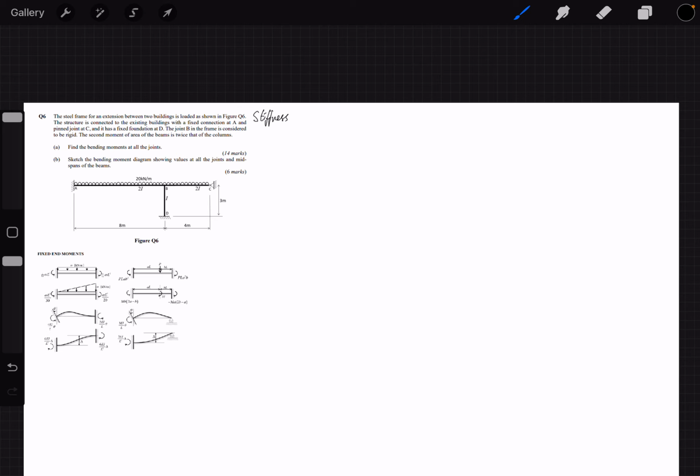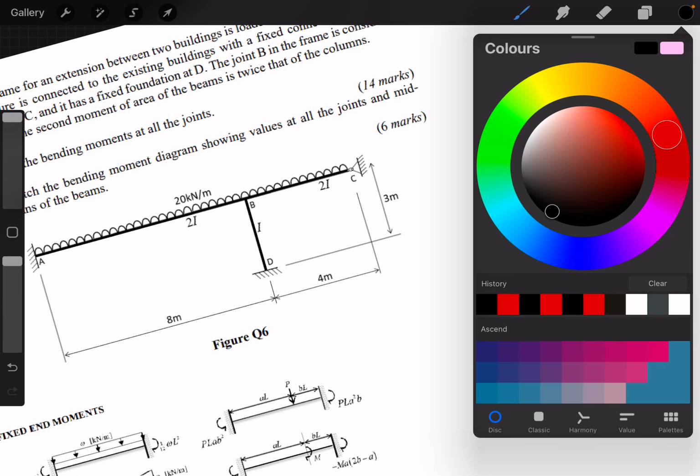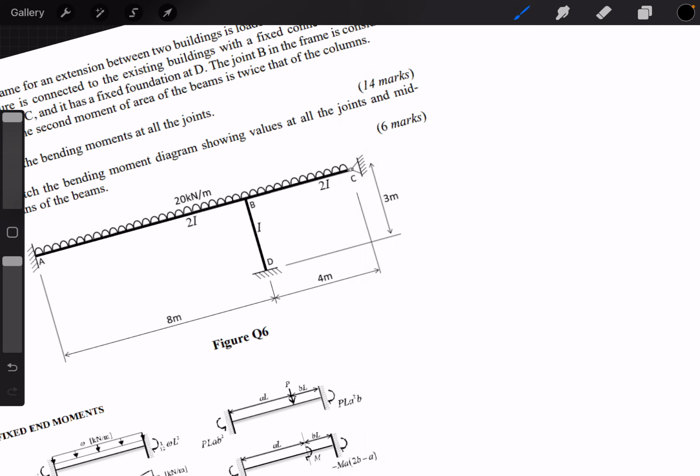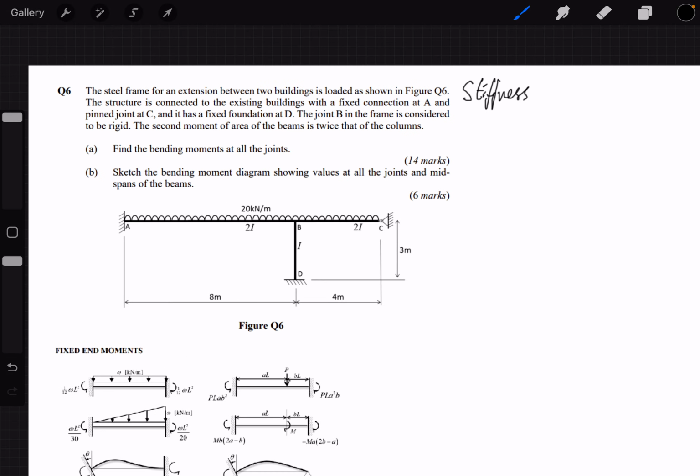I'm going to use a specific method. There are lots of methods to use, but this is the one I'm going to use. So we basically take apart all the joints. So we have element AB, which is just this one, if I can get it to be... okay, I guess I can't draw there. But basically, it's just the element from A to B.